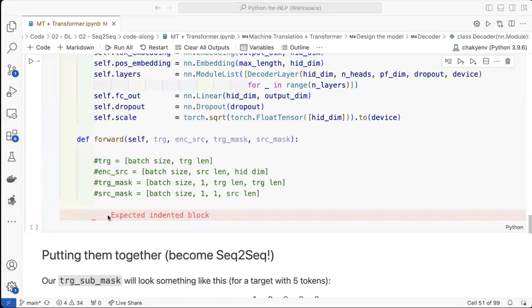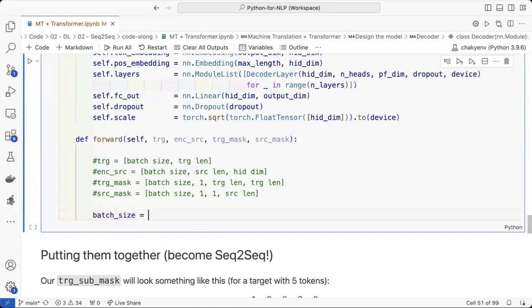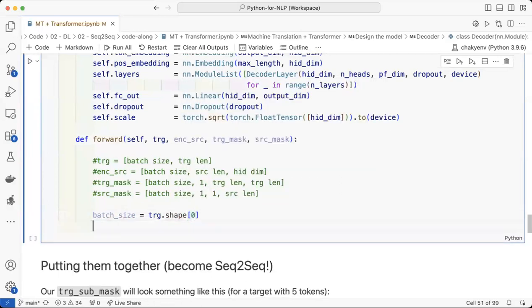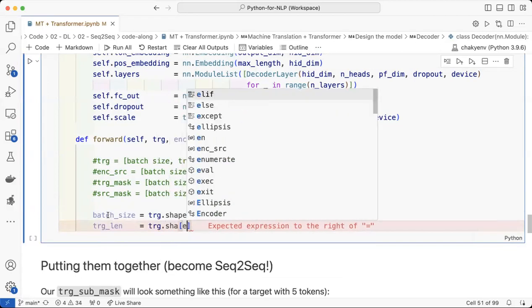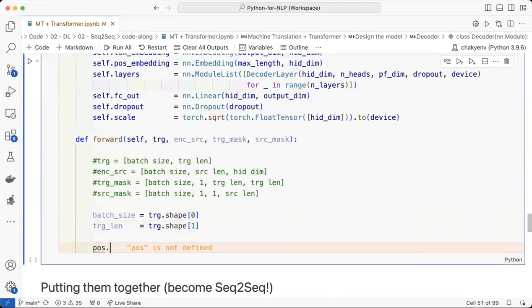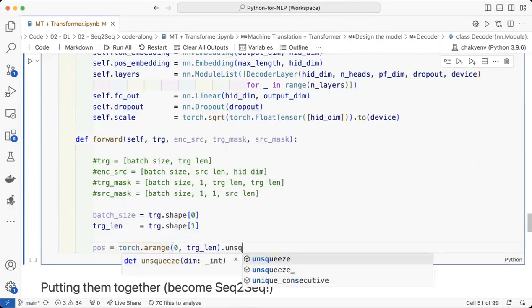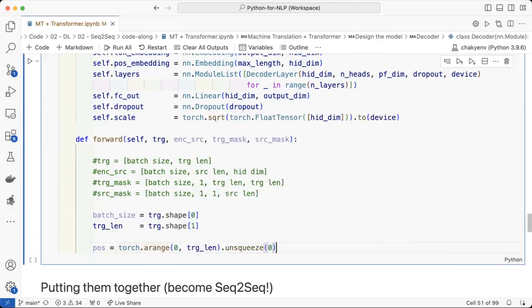So for this, we simply do batch size equal to target.shape[0], target length equal to target.shape[1], and then position. I think this is basically the same, right? torch.arange(0, target length).unsqueeze(0).repeat(batch size, 1).